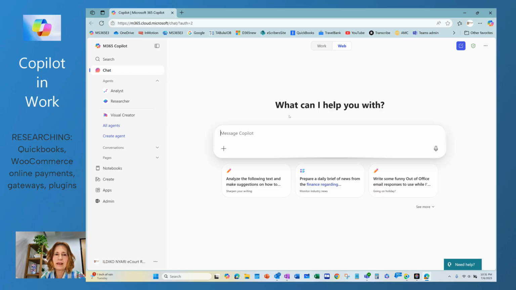And let's say that I am using QuickBooks for accounting, and I have QuickBooks Payments, and I have a website, and somehow I want to have WooCommerce work with QuickBooks, and I don't know how I can connect the website purchases with QuickBooks, and how people can pay on the website for services or products that they wish to purchase, and how that money goes into the bank account and also connects to QuickBooks and into the accounting system. So let's go and ask Copilot.